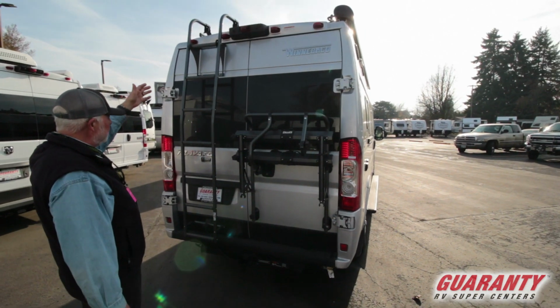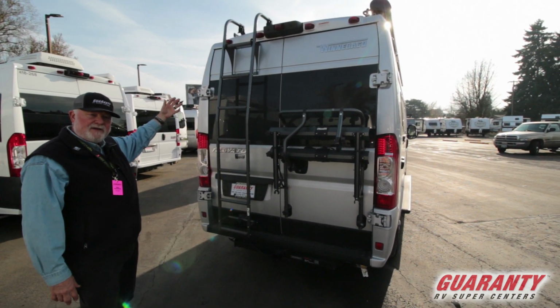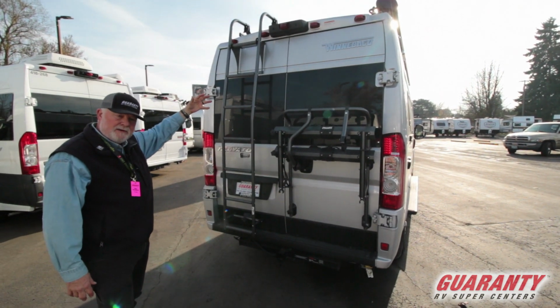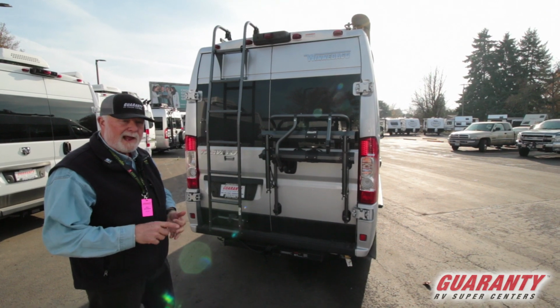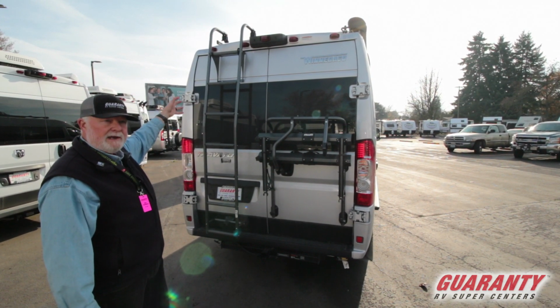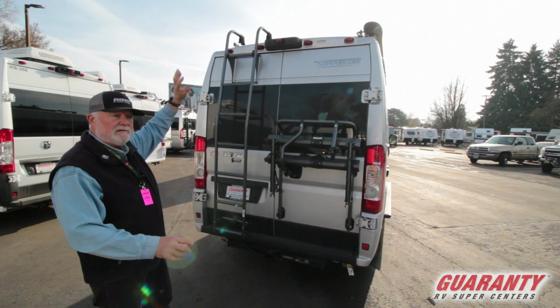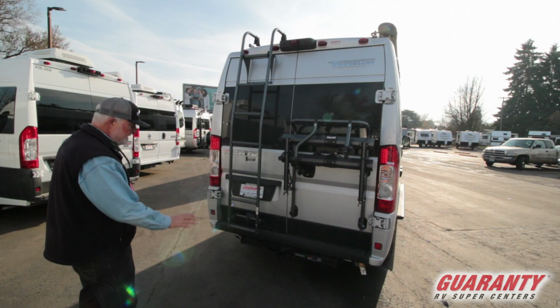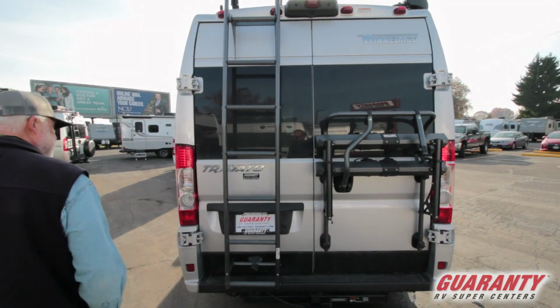It's got the ladder, which comes off the cradle, moves over to the side of the van so you can access the top. You want to clean your solar panel, you want to put a kayak rack, a canoe rack, a storage luggage pod. It's real easy to get over there and be able to service it and put things away, and you won't be in danger of climbing up there and falling off. It's got a hitch in the back. Towing capacity is about 2,000 pounds.